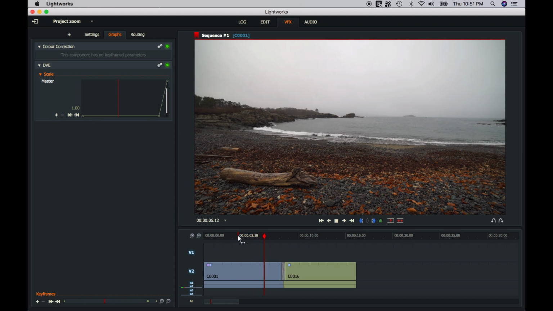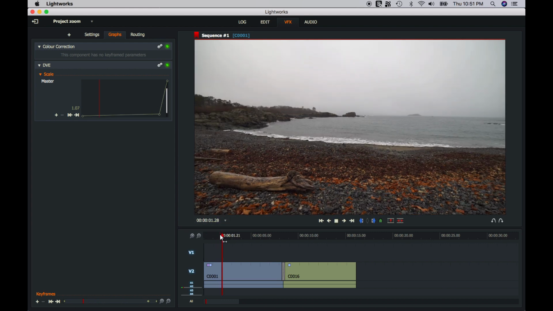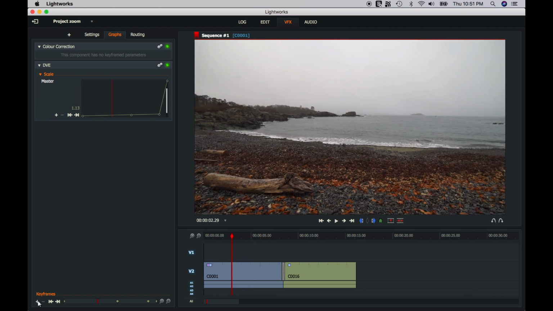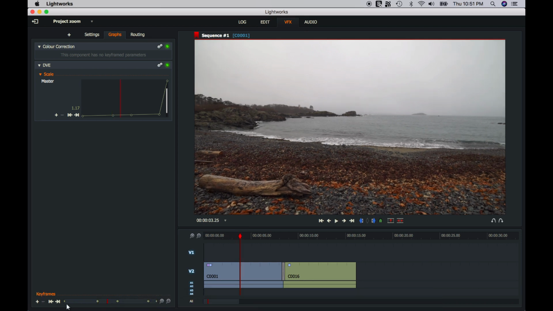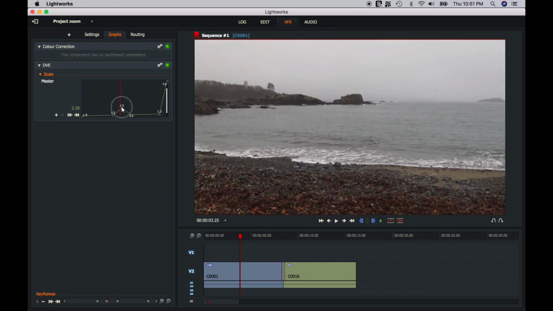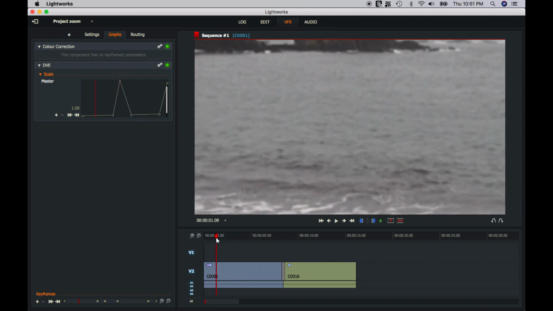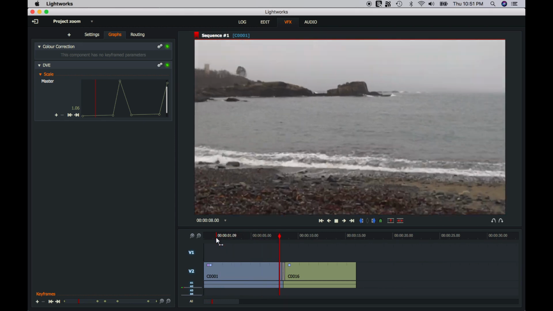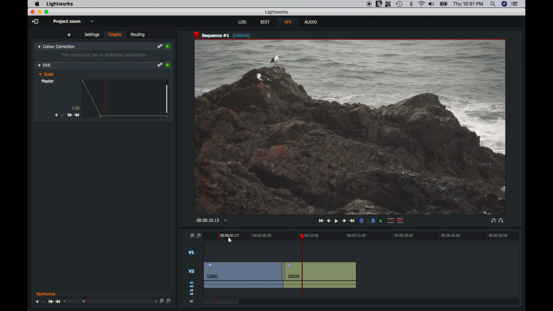Now it's perfectly still. But you see, if I go right here to the Graphs tab and drag it up a little bit, it's going to slowly zoom in the whole time. See that? It's kind of neat. But you can really mess with this, because I can go down to the keyframer and click a plus right here, and I can rewind this, for example, right here. Click another plus. Maybe put this playhead in between those two and click a plus right there. Then I can just grab this and randomly zoom it up if I wanted to. There it goes, back down, and now it's going to zoom in and transition.